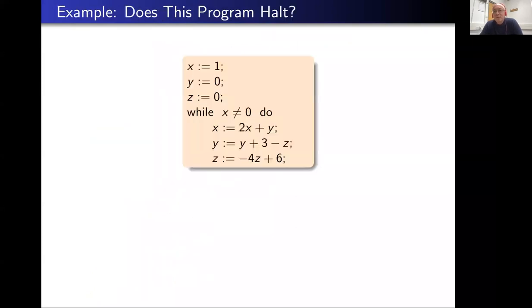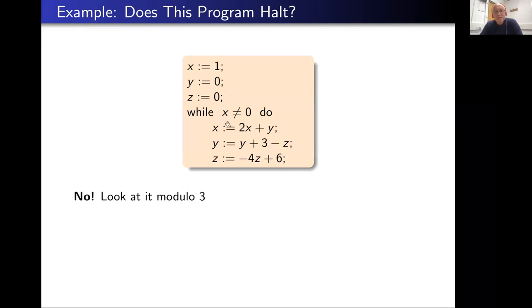Now for our examples, does our example finish? Let's go back to the example that we started with. It turns out that x is never equal to zero modulo three. To see why, look at this modulo three. It starts with 1, 0, 0. Modulo 3, these two numbers are 0, so they disappear. So x at the beginning goes from 1 to 2, and the other two numbers stay 0.